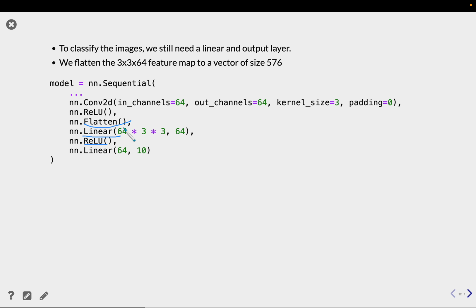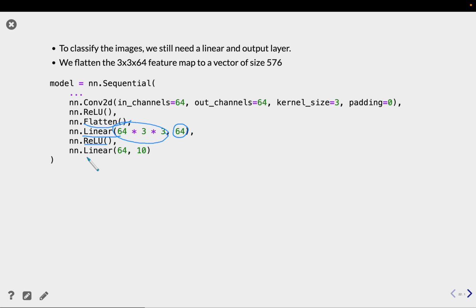The size you can choose a bit, but in this case we'll choose one which is about the size of my last tensor, so I'm going to choose 64 by 3 by 3. It's a safe choice. So it's the input of my linear layer, and my linear layer itself has 64 hidden weights. That's not a massive reduction, so that's fine.